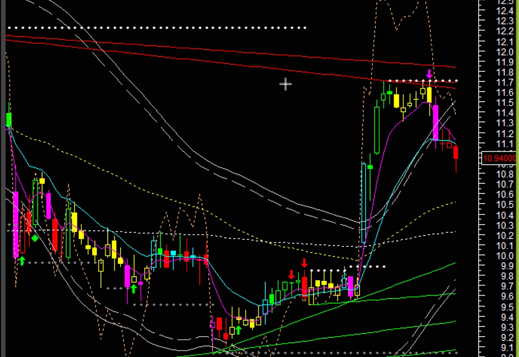As we expect, when price came to the trend line resistance level, it pulled back. That is why whenever there is a trend line resistance, we are cautious about long positions. Make sure we book some profit and put trailing stop on the remaining position. That is for swing trading.